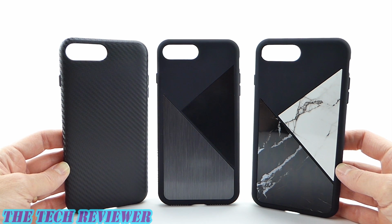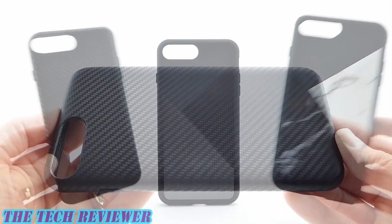And actually, these work out a whole lot better than if you had the real materials included. Marble and steel are heavy, and carbon fiber is death on signal, so it's probably a really good thing. We're just dealing with finishes here.